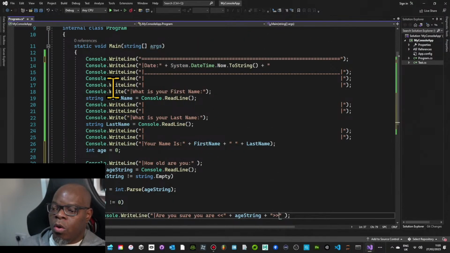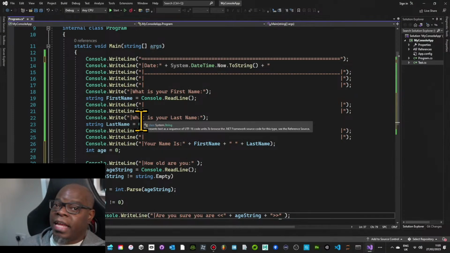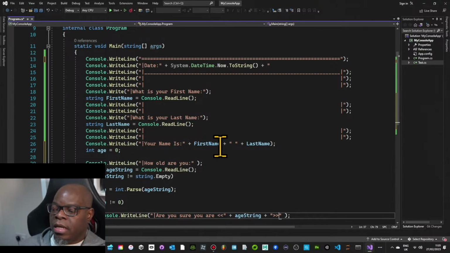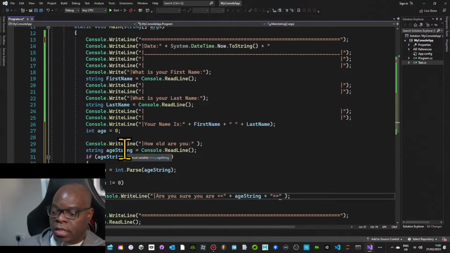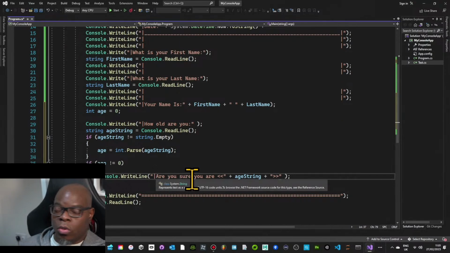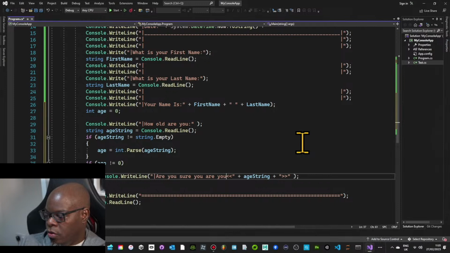So let's just quickly review what we've got here that's new. So already we know about the data capture by requesting the first name and the last name. They can enter anything, right? We're just asking them for information. And then we represent them with the first name and last name that has been entered. And the next thing we do here is we ask the question, how old are you? And then we capture that information. And providing that they actually have given us good information, then we represent them with, are you sure? This is it. You are. And then we present that information on the screen, and then we finish processing.